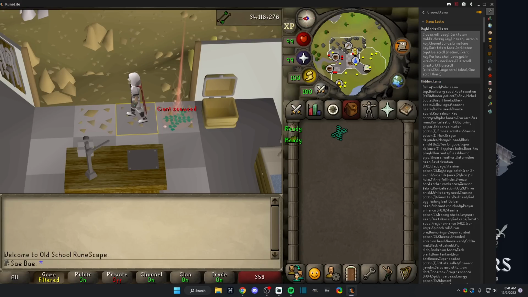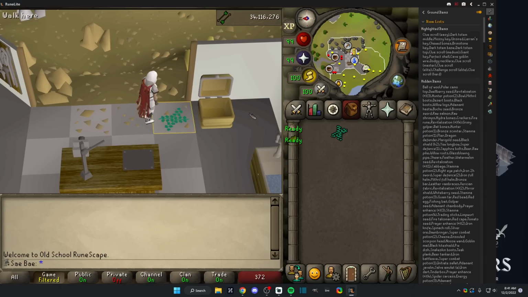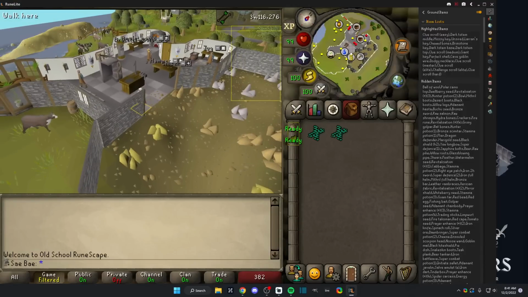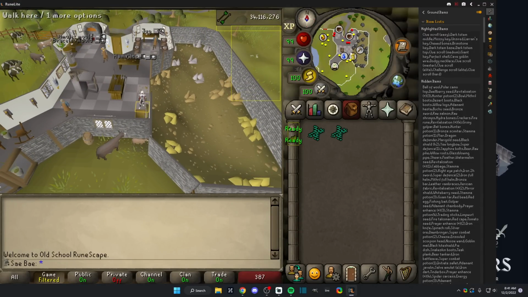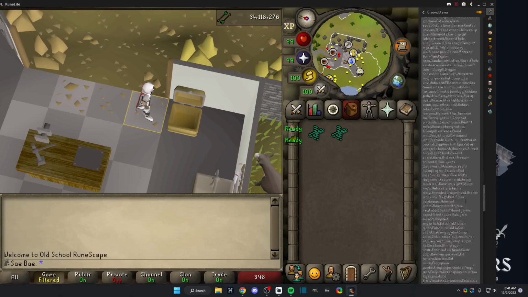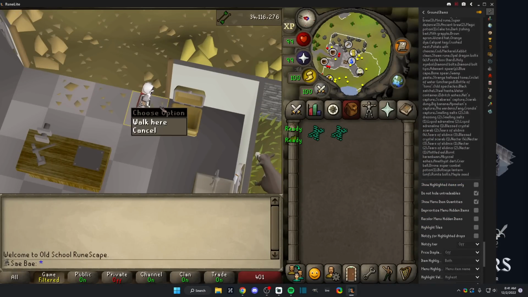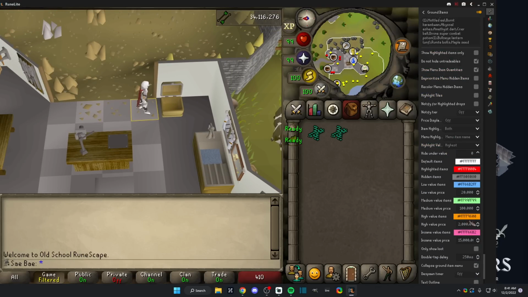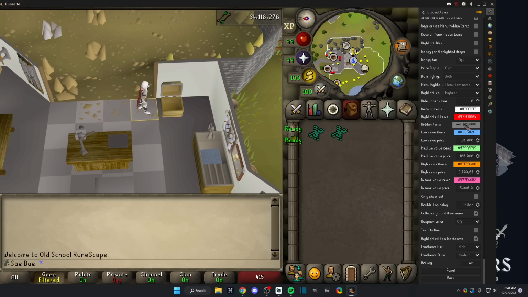I like my clue scrolls being obviously highlighted with the little beam, and some other things as you see here. And then if you want to get rid of it, just click the plus again. I'm going to click it on minus. It's the same thing over here. Whenever I see random items around the game, I hate seeing text everywhere, so I just clear everything that's just a spawn. Anyway, that's what I like. So, ground items, again, this list automatically starts filling out when you click the little minus sign. A lot of this is just your own preferences. You can set these values to whatever you want. I've set my pink to 15 million.